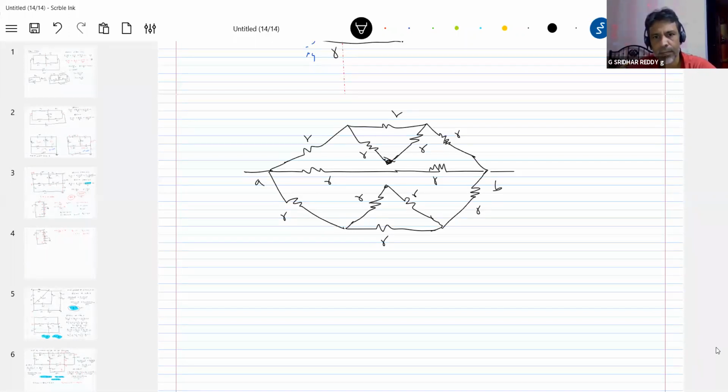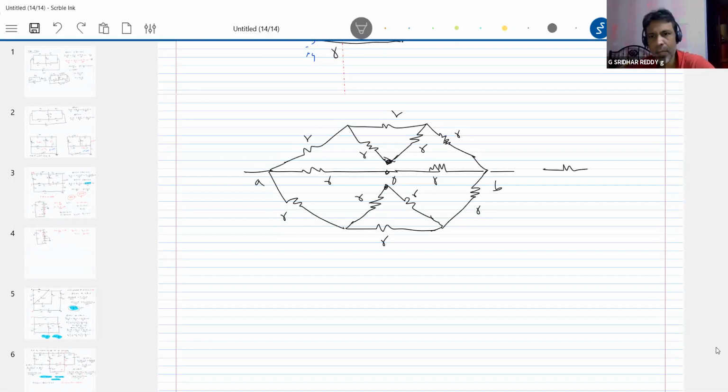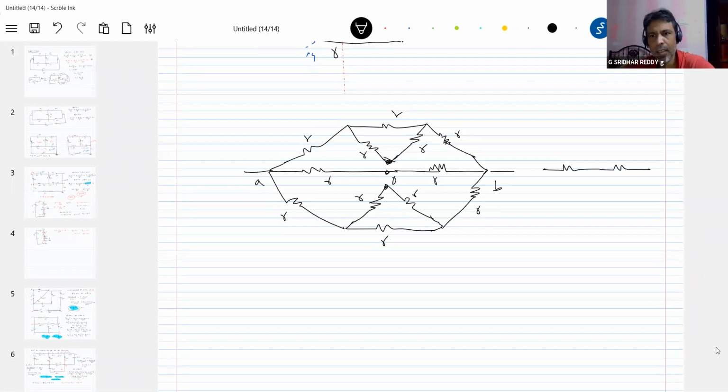So this was the junction, they're not in contact. So this is O, there's a point 2. I remove it. Now what happened? The current, in fact, doesn't branch here. Now how does it appear? Simple series parallel. This 2R, 3R by 2. So the simplified circuit will be R, R.